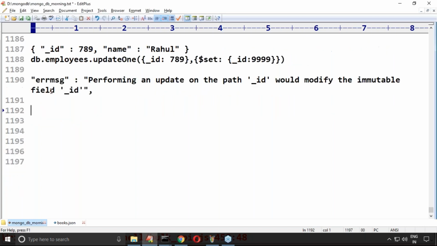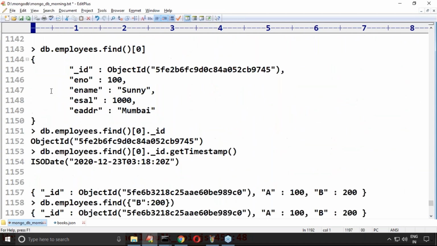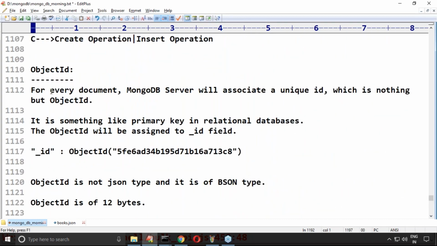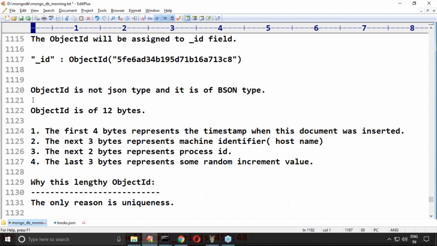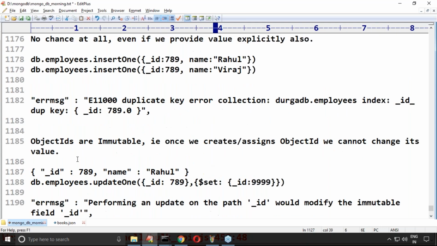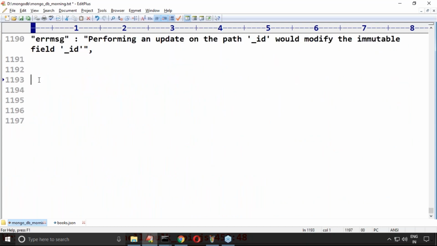So these are various things about ObjectId. It is very important for interviews: can you please explain about ObjectId, or what does ObjectId contain? These are things you should also be aware of. Now this total ObjectId summary, let me convert into a small table style so that you may get much more clarity.